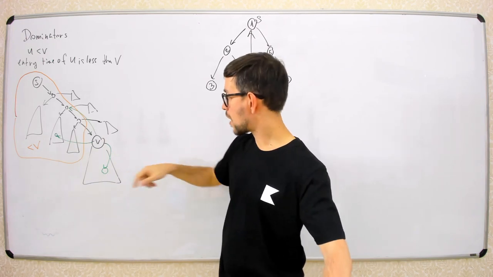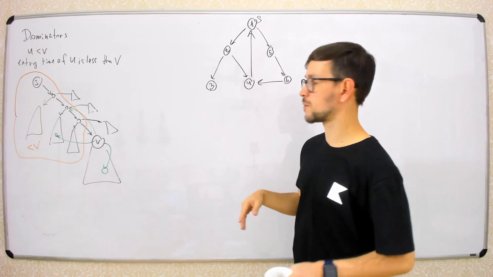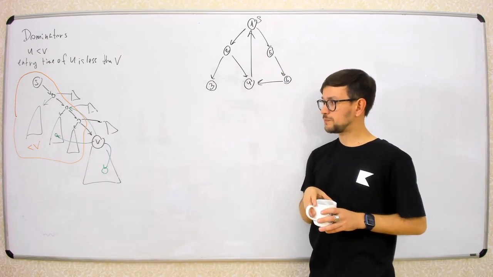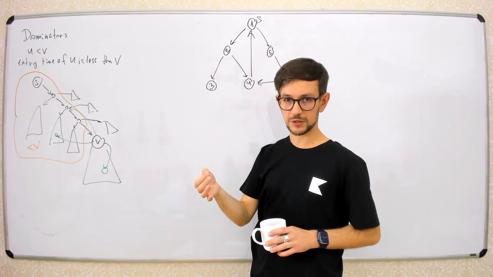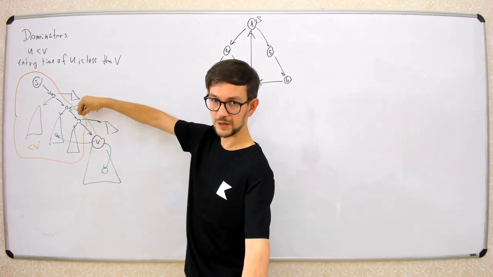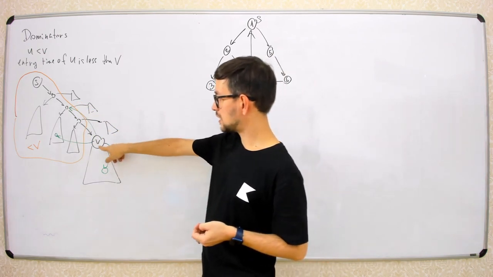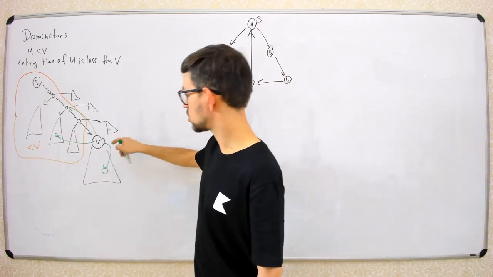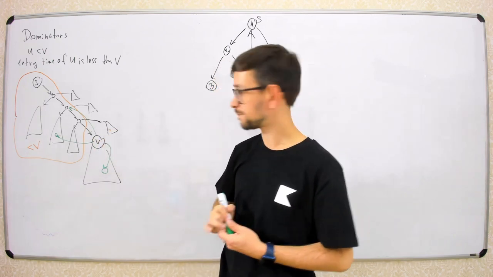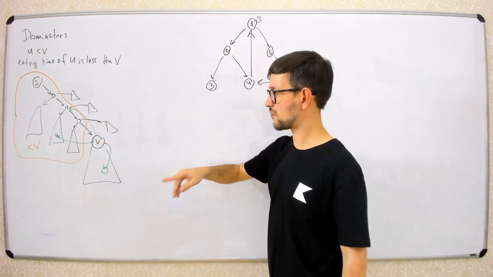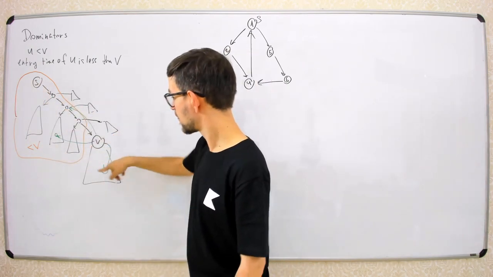Why can't you have an edge from V to one of these subtrees? We discussed it when we talked about depth first search. If you have any edge from V to these subtrees, you will not exit this node V until you visit everything you can visit. When you exit node V, you try to visit all the edges from node V. So if you have this edge, then when you exit node V, you must look at this edge and try to visit this node as well. So the only edges you may have from node V are the edges to one of these nodes which are less than V, and also edges inside this subtree.